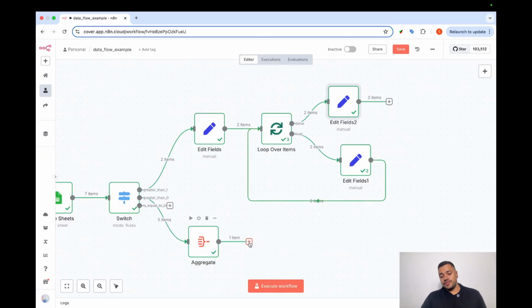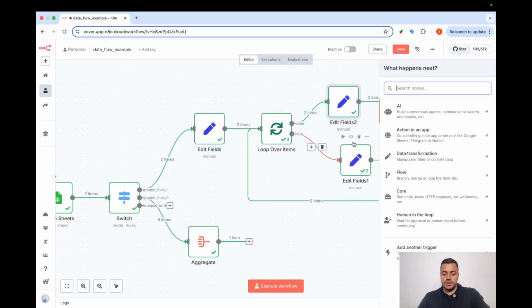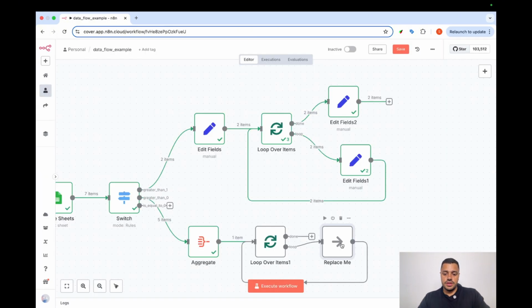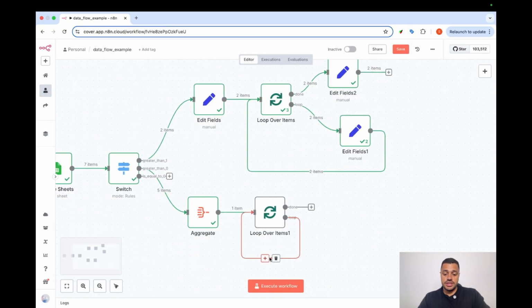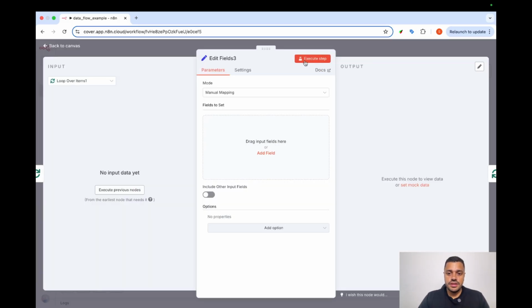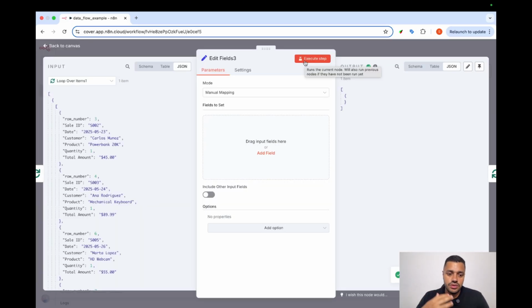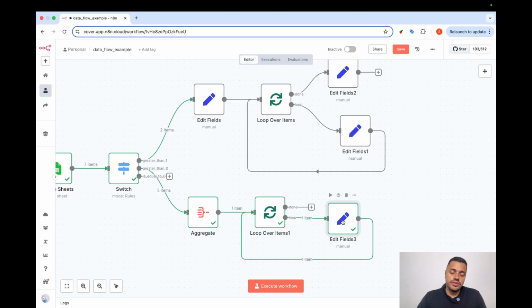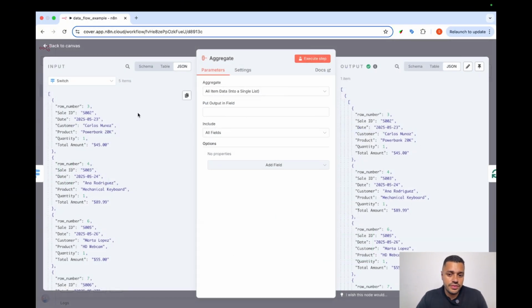But what happens if we apply this loop again here, and we want to apply it with the same? Here we are going to do the same. We are going to add the has loop property, and here it is a little bit more complicated because it changes the way the loop works and the way data usually works in n8n, because you have only one, even when you have all this stuff.